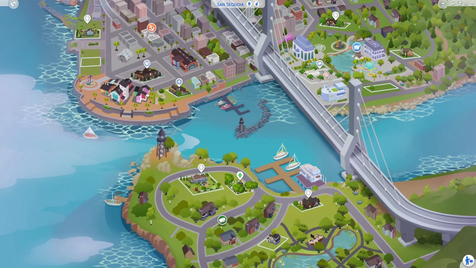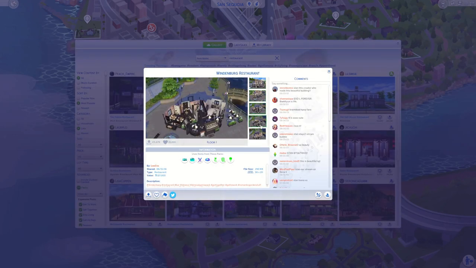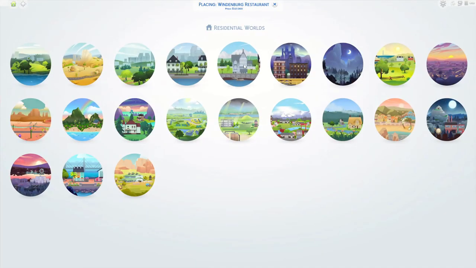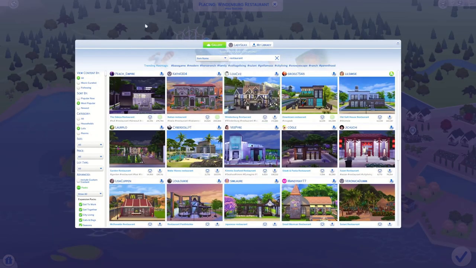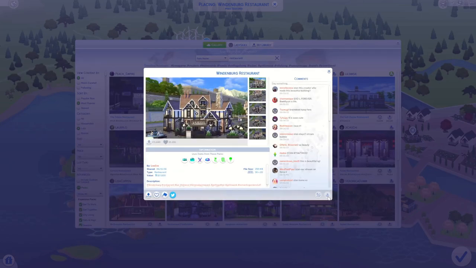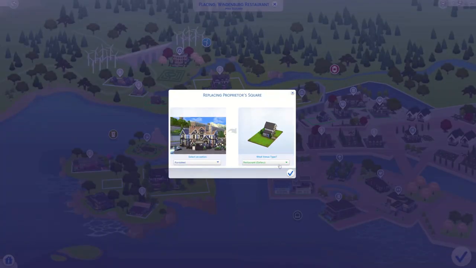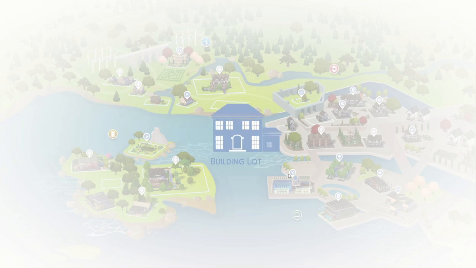Okay. So, let's see. I'm hoping it's near the Windenburg restaurant or downtown restaurant. In the Windenburg one. It seems quite nice, cozy and cute. Okay, so let's go to Windenburg and pop it down in there. Where can it go? Okay, let's pop it down here then. Furnish. There we go. And it's going to be a restaurant, so that we can now travel and go for a bite to eat at Windenburg.